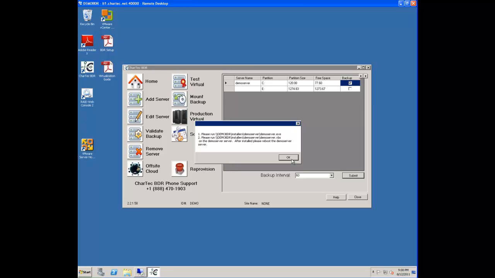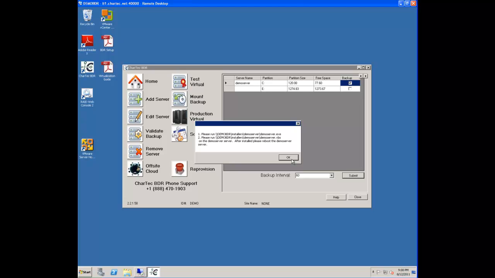Upon completing the server setup, an information box will pop up telling you what to do next. I like to do this after a few other steps. The box is telling you what you just configured. From the server itself, you'll navigate to the installer's netshare to access these scripts. If you have more servers to add, simply select the Add Server button and repeat the process till you've finished.